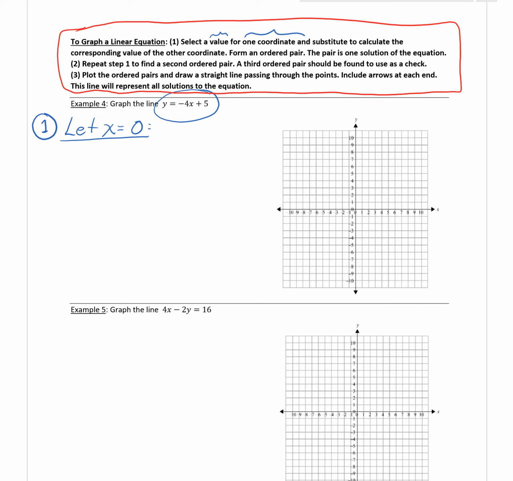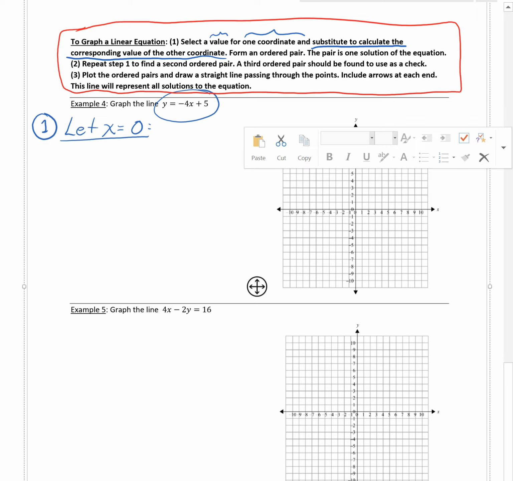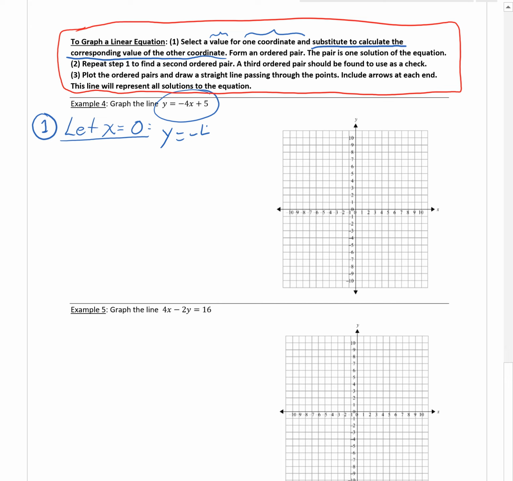So we selected a value, and then as it says here, we're going to substitute that into the equation to calculate the other coordinate. So in these situations, we have 1 degree of freedom. I can choose one of them, say x equals 0, or I could choose y equals 3, or whatever I want, but I can't choose the other coordinate. Once I say one coordinate is something, the other coordinate's going to be predetermined. So I can't say x equals 0 and y equals 5. No, once I let x equal 0, y is already determined for me. I just have to substitute the value that I chose.